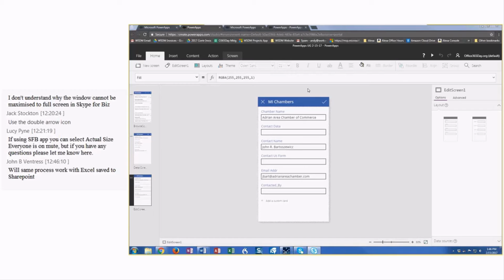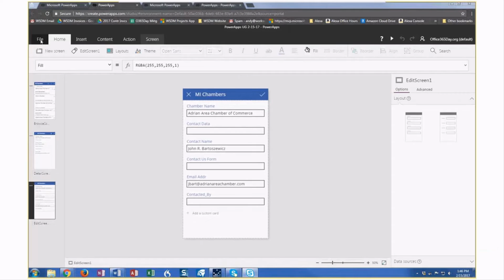Let me think about that. Yeah, the connections and see what choices we have there.